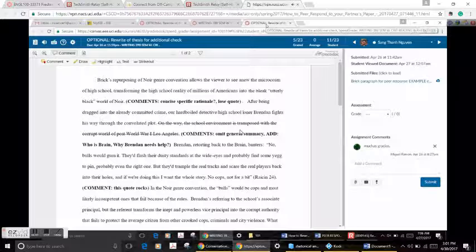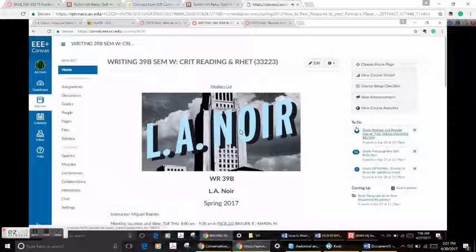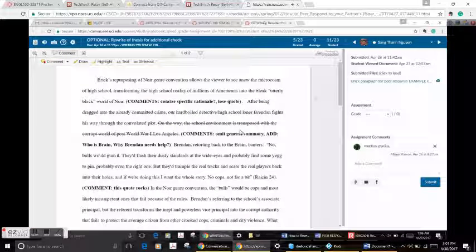Now, the other way to find it is to go to the assignment itself that you submitted. In the upper right-hand corner of the assignment itself, it'll say peer review as well. So when you click on it, it will say peer review over here on the right-hand side. For me, it says something else, but that's where your peer review might be. So there are 2 ways you can find it. The easiest, of course, is just the homepage in the to-do section. You've been assigned a partner, they've submitted. Once they do, you can see it here to the right.